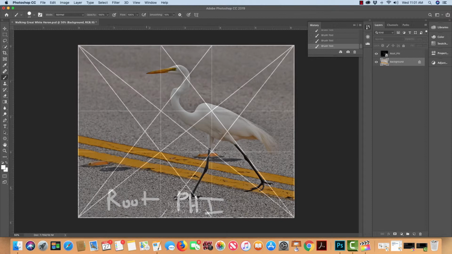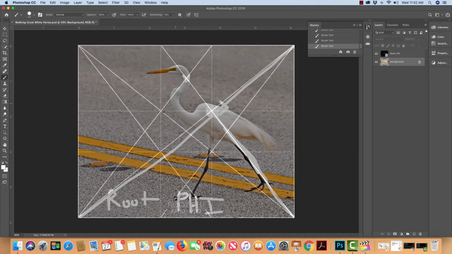All right, so we have these major diagonals, and we have the Baroque diagonal, and there's a little eye right here. This is the reciprocal that goes down to this corner, and it's forming a right 90-degree angle. Okay, so right here, this point is landing right on the body of the Great White Heron, and the leg is perfectly aligned with the reciprocal. And if you take this reciprocal up, you'll also see that it aligns with this point here.